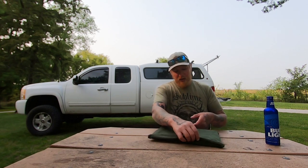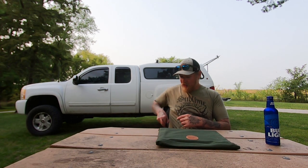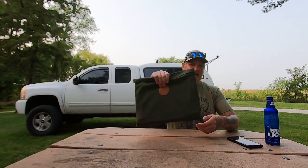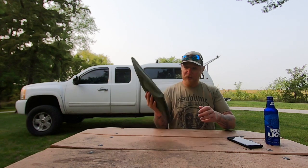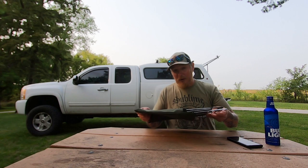Alright guys, so what I have here is a collapsible fire pit and grill. I picked this up from my local Bass Pro Shops. It is the UCO, let me look it up so I don't butcher the name. Okay, it is the UCO Flatpack Fire Pit and Grill. It all fits right into here. Like I said, I picked this up at my local Bass Pro. It was fairly cheap. There's a lot of different options for these out there, but this is the one I picked because mainly it was available locally and I could go buy it today.